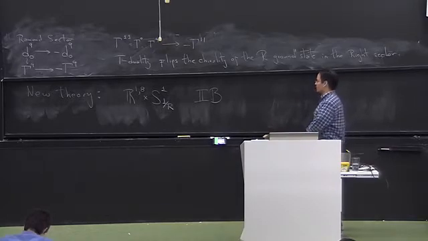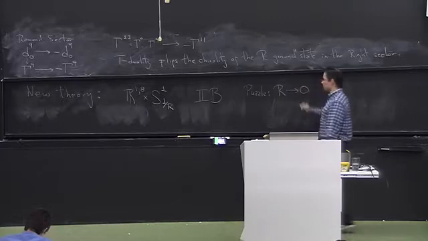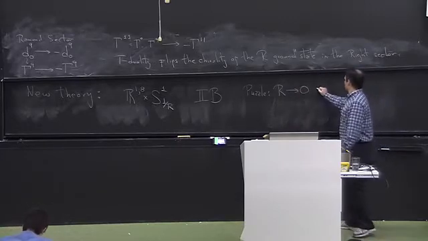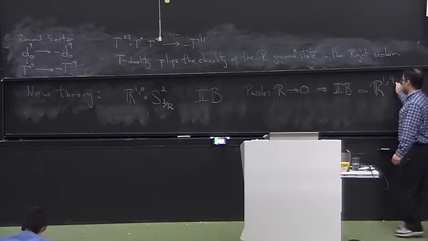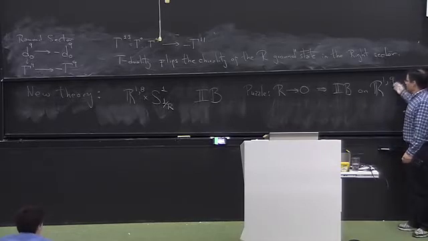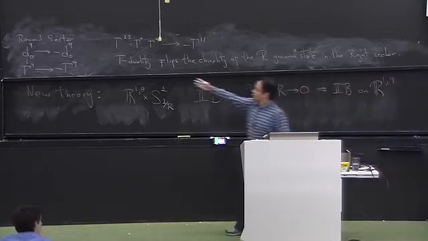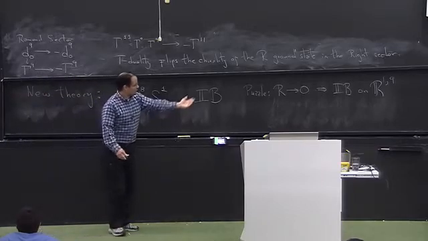Why is that a puzzle? Well, the puzzle is that if you take R going to 0, this implies that we should get type 2B on R^{1,9}. We're supposed to get the full theory, type 2B on R^{1,9}. But this theory has Ramond p-branes that are odd, and type 2A has Ramond p-branes that are even. That sounds like a puzzle. How are we supposed to start with a theory that has R p-branes which are even, and all of a sudden produce a theory that has R p-branes which are odd?